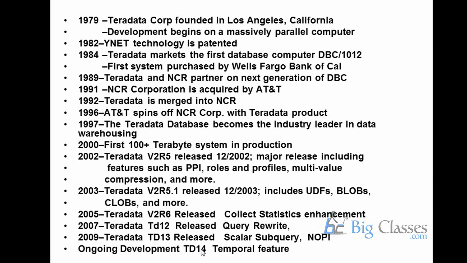Most customers are currently running on TD12 and TD13, and TD13.10. If you look at the banks, most of them will be running on TD12 or TD13. They will be upgrading very late to TD14. Some retail clients like Amazon, Groupon, Snapdeal have upgraded to TD14, while the majority are still on TD13. So in any client place or job, you might be working on TD12, TD13 or TD13.10, a higher version of the 13 release.